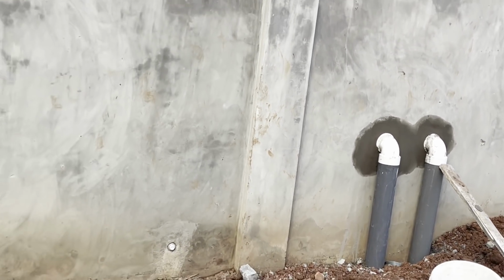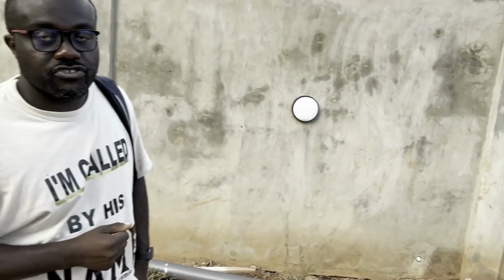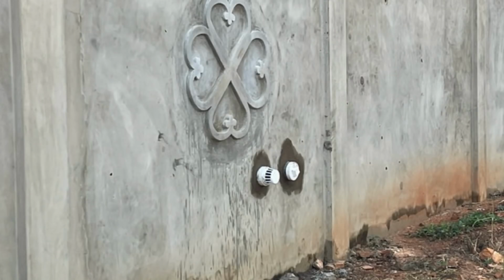Okay, so the picture coming up on your screen now will show you what it looks like on the other side of the wall, or the front of the wall. You can see the ventilation is the obvious one with the hose in it, and the one on the right hand side is where the truck sucks up the gunge.